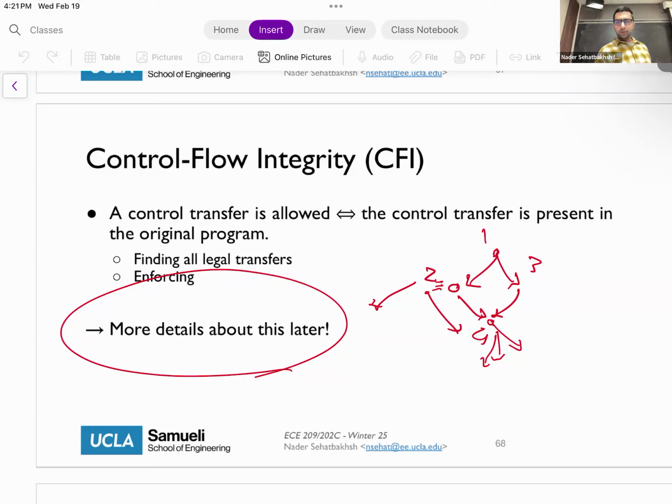Okay. And then we don't need this. Okay. Perfect. All right. So last time we were talking about memory safety attacks.